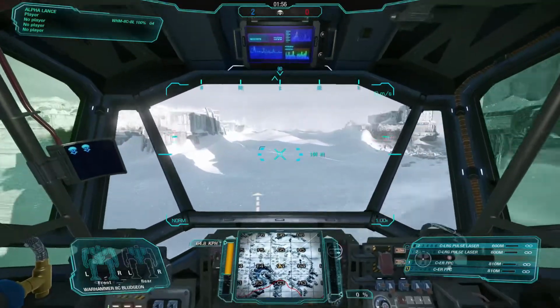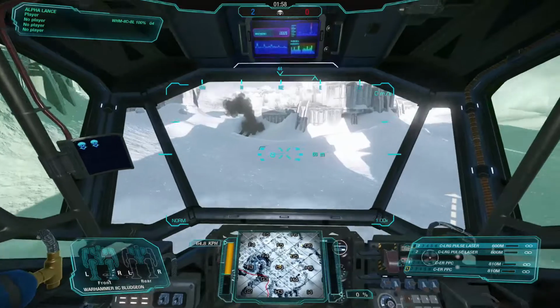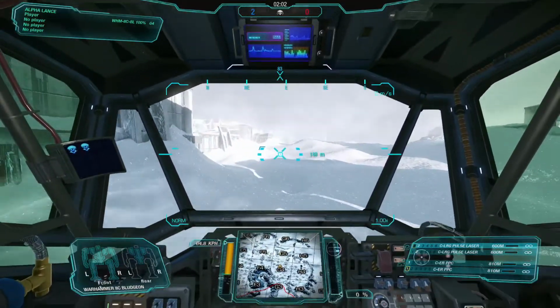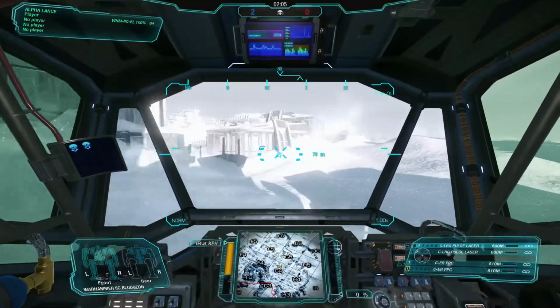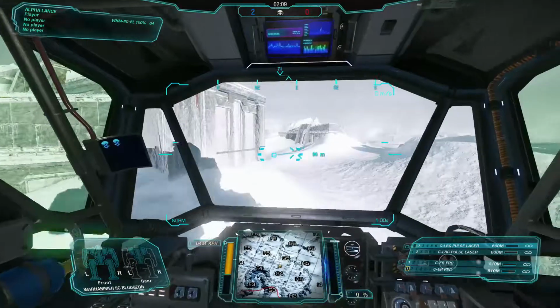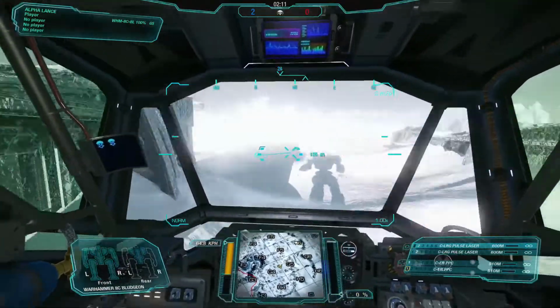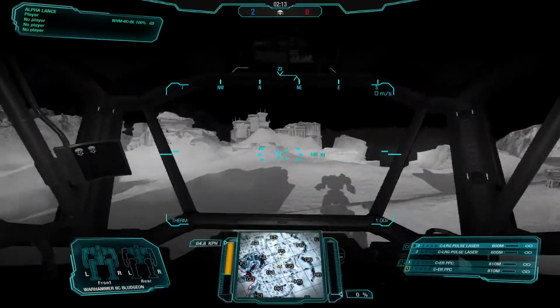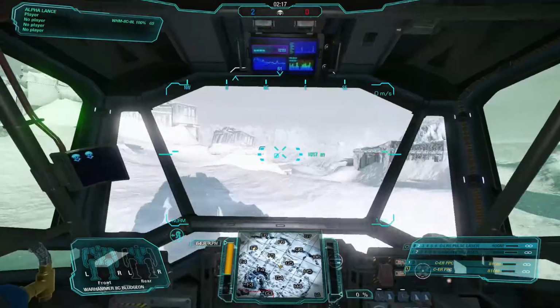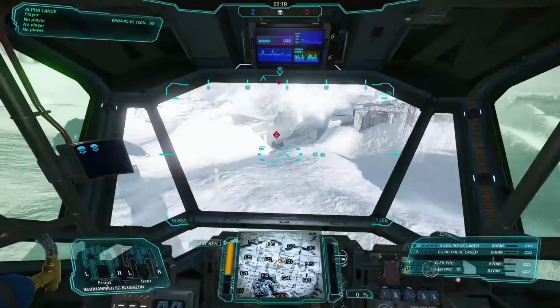Positioning is something you're going to learn through experience, I think is the best way to put it. You're going to learn from mistakes. You're going to have a certain play style, but it is very important. If you're in a big solo assault mech, you don't want to be crossing open terrain like this, and you want something to hide behind. If you see people in the open like that, you want to limit your exposure, your time.